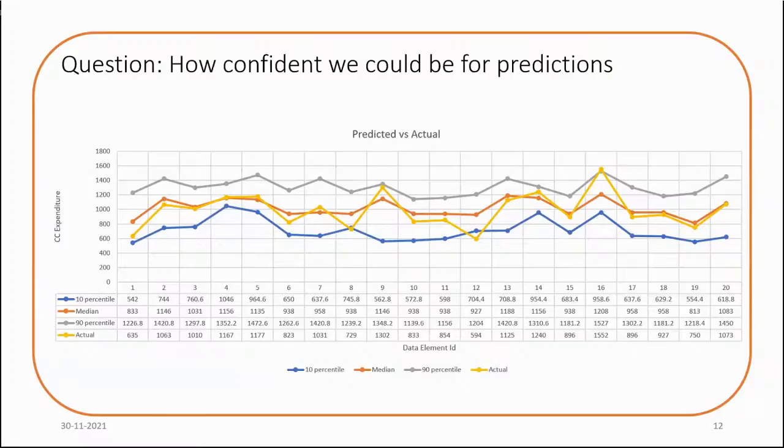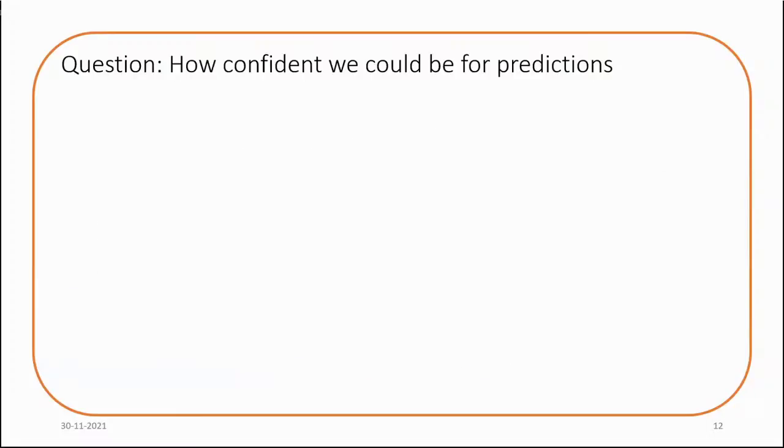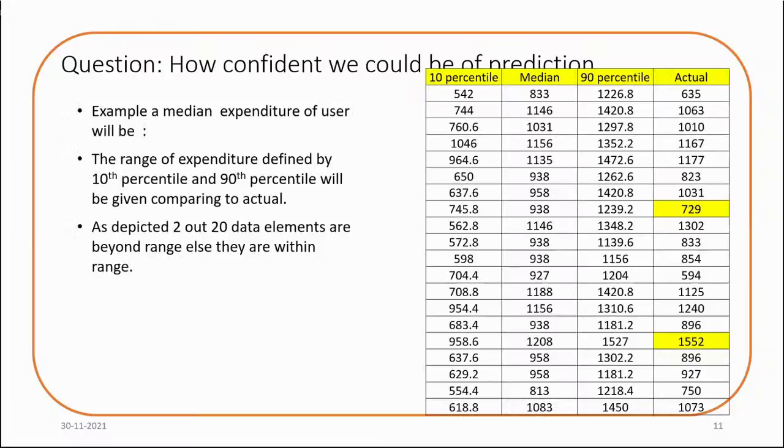With that said, what we are saying is, if we predict with a quantile regression forest, most of the time our prediction will be very close to the median value, and very rarely will it jump out of our 10 percentile and 90 percentile range. And this is how the prediction result will look, and how we can say how confident we are. We are confident that 90% of the time, I should say, our values will fall into our range. And this is the biggest advantageous result we obtain from the quantile regression forest.